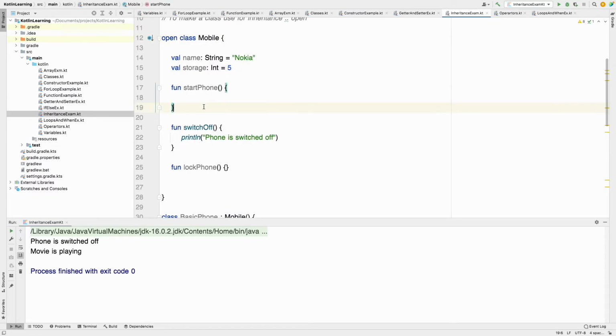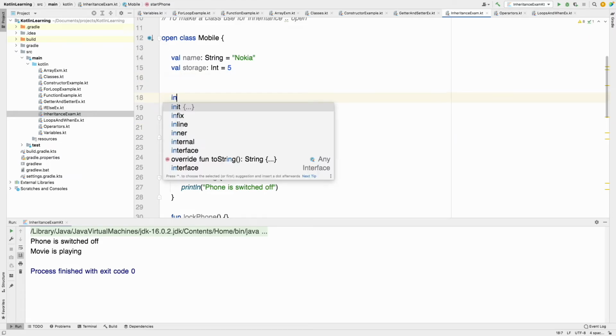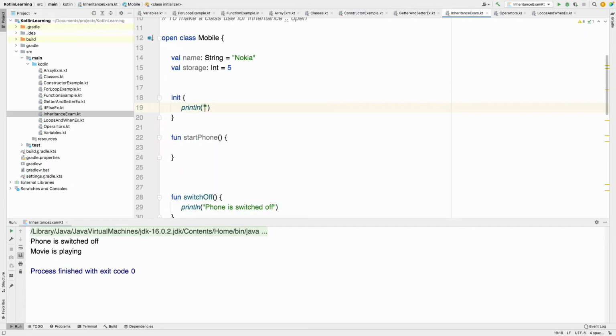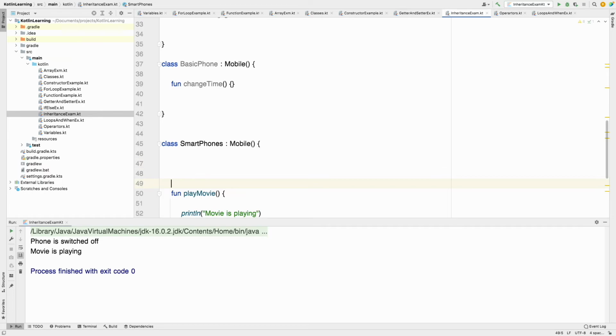So let me show it with an example. Let me make an init block that prints parent class, and in the smartphone an init block that prints I am child.